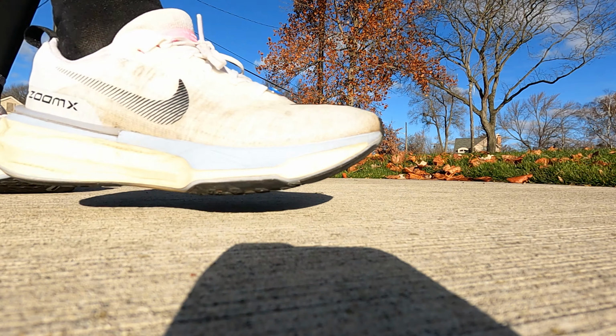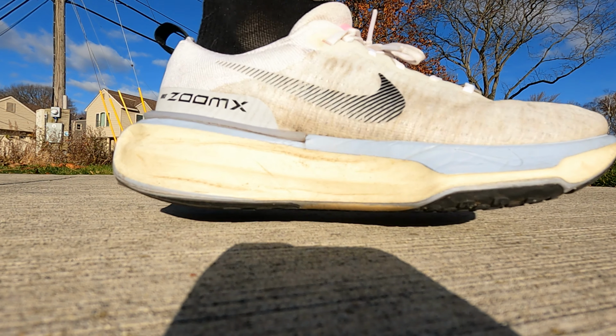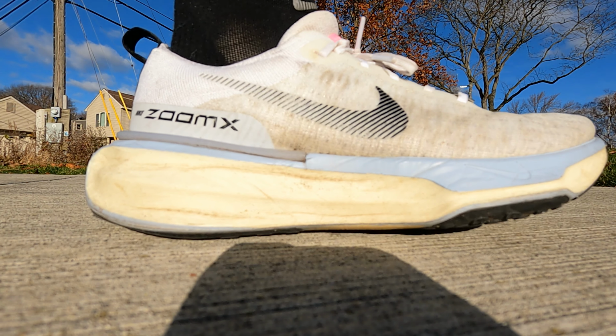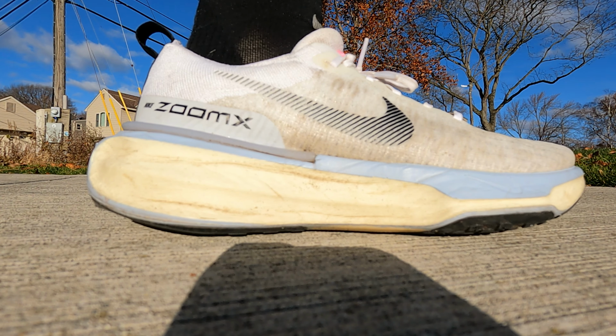The next thing that I pay attention to when it comes to wear and tear is the actual midsole foam. That's what the Nike Invincibles are all about. They have a ton of that ZoomX foam. So if there's an issue with it, if it cracks, rips, or tears, that's kind of the whole shoe. And I have not noticed any major damage. Of course, there are some streaks that are sort of wrinkles, where I flex and bend the shoe a little bit, but really there's no structural damage to this midsole foam, which is great.